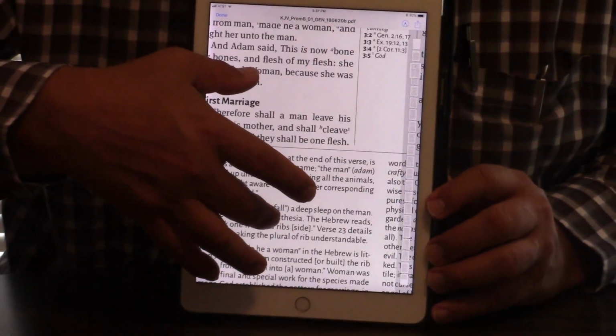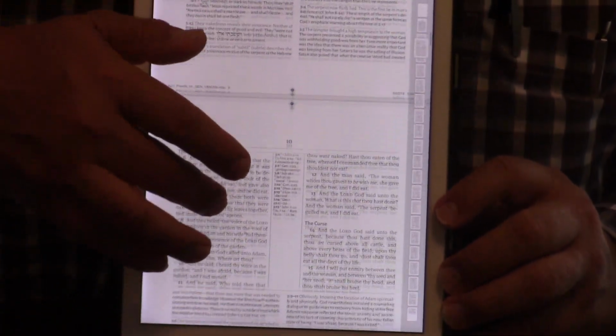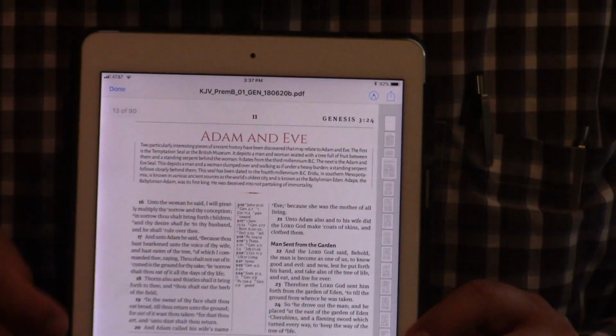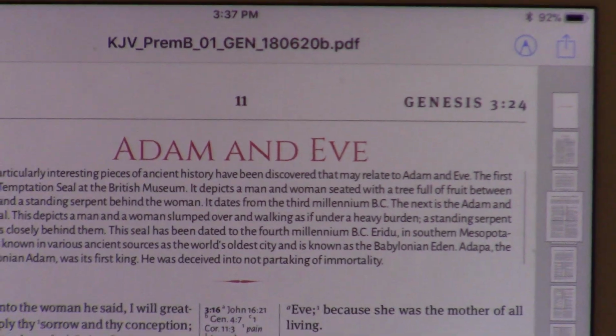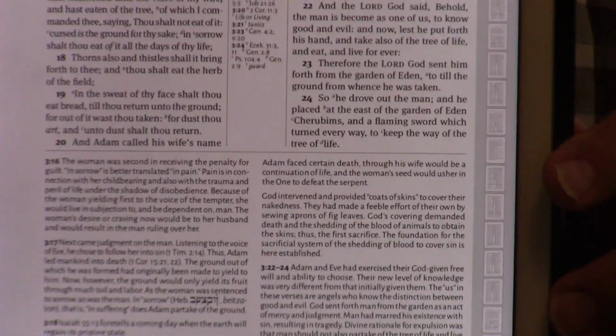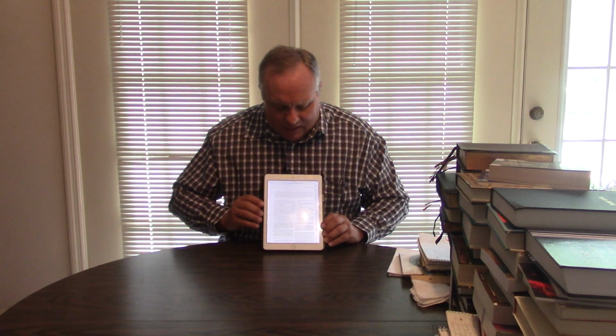So, on the iPad, you can do it like that. And we're just hoping that the Bible is not too humongous. It's not going to be. As a matter of fact, for study Bibles, it's going to be kind of on the smaller side. Now, when people compare it to a Dake and a Thompson chain, it is going to be thicker than them, but the print's going to be bigger, and it's just set up differently.